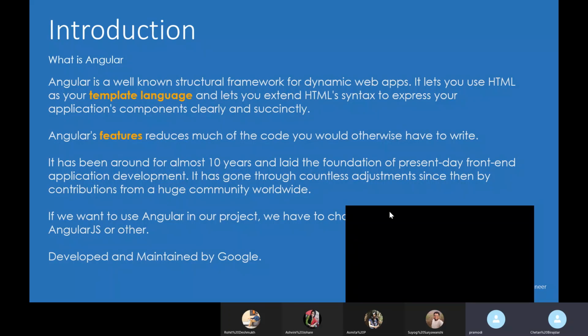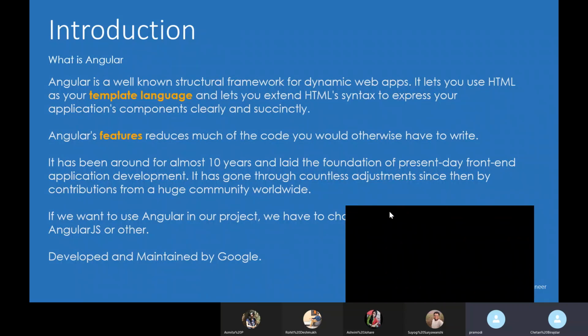If you know OOPS concepts, can anyone tell me what the OOPS concepts are? What is a class, an object? So what is the full form of OOPS? Object-oriented programming language. Exactly. So you can create classes, objects, and methods in TypeScript. That's the very best feature that Angular has provided, so you can use TypeScript based code in your Angular project.